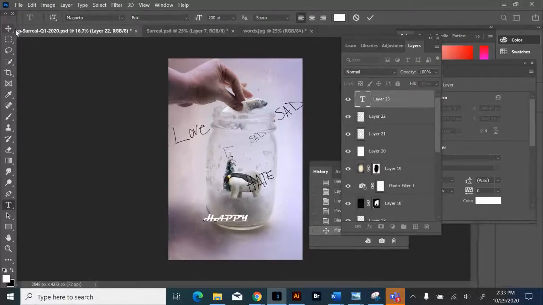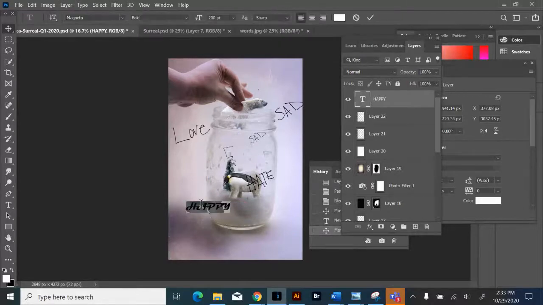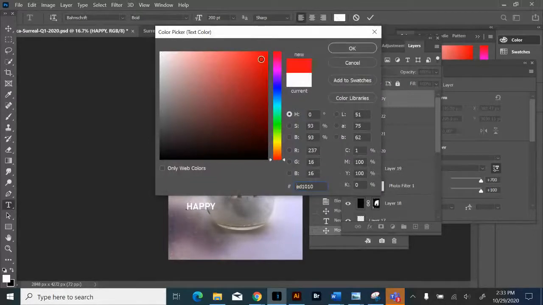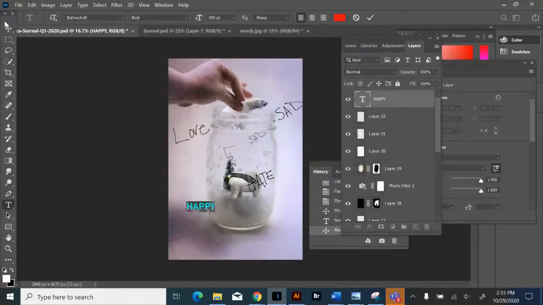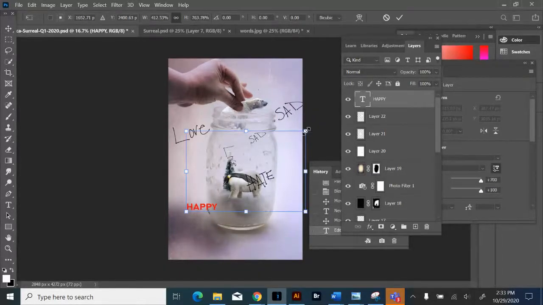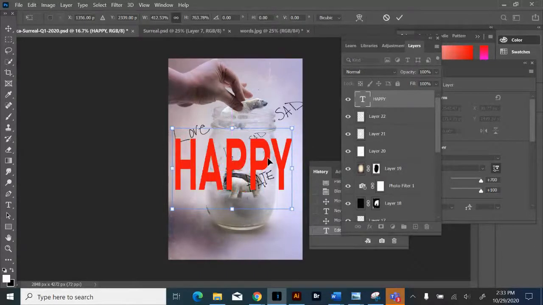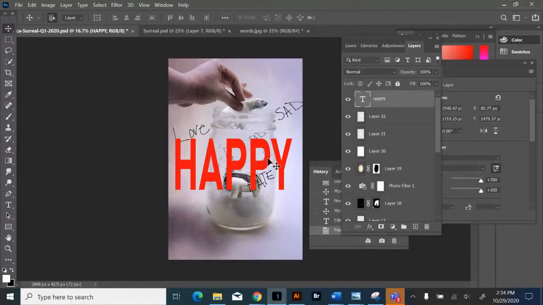So if you want to move it, grab the arrow. It just gets a little bit funky sometimes. If you double click on the word with the arrow, it'll highlight it and then you can change it to a different font. You can change the color up here. And then same thing, you can move it around, Control T it and stretch it out. If you want to change it as well, you can distort it and transform it. And then I'm going to hit enter.